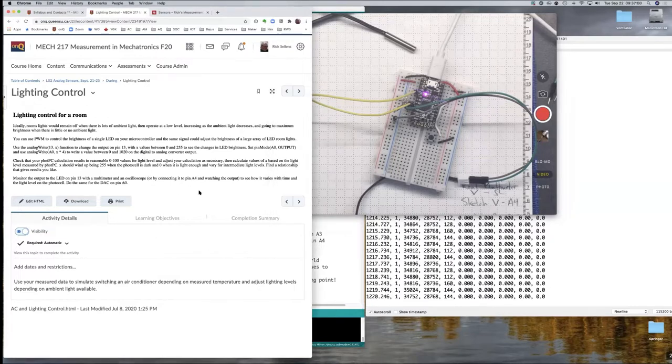So once you're finished with this, you should be able to shade the photocell and see the LED light get brighter, just the way you would expect some automatically controlled interior lights to brighten up when the exterior light from the sun dims down and you need to augment it.